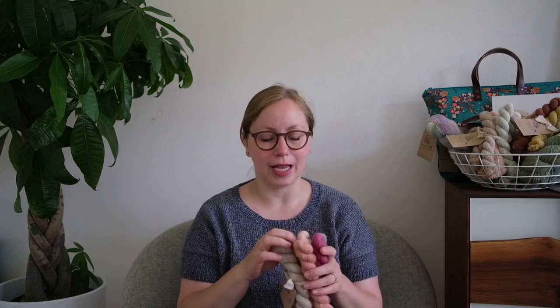I'm talking about Wooldreamers Corriedale sock, which is 100% Corriedale yarn, a fingering weight spun with a high twist that's perfect for socks because it has great stitch definition and holds up incredibly well. It's superwash like all our yarns. It doesn't have any nylon added to it, but the Corriedale itself is a really good fiber for socks, and the high twist also adds to the durability of the sock yarn. So that is something that we sort of focused on in our selection. And Jule prepared three mini skein sets that are just absolutely gorgeous.